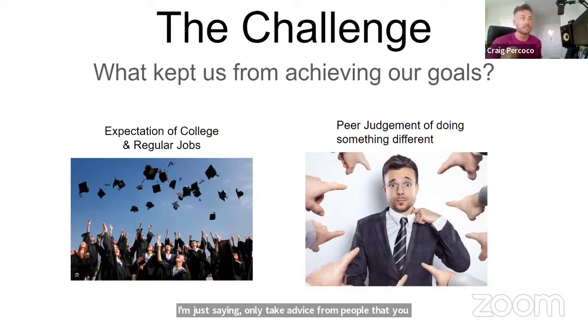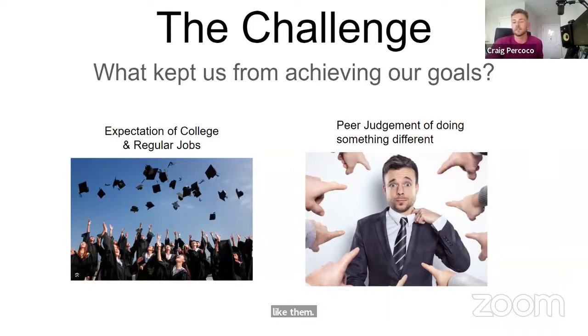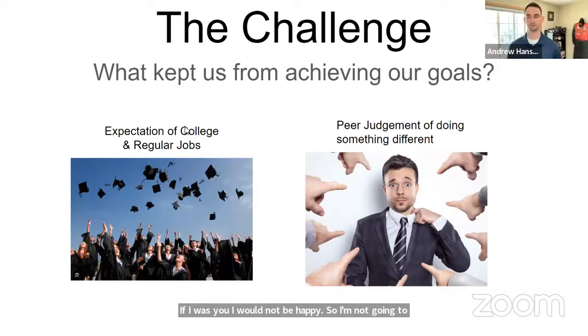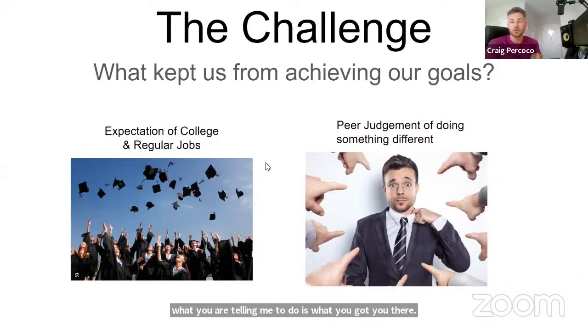If I had listened to people around me, they were telling me what to do in my life, I would end up just like them. And I remember thinking, I have the utmost respect, but I don't want to live like you. If I was you, I would not be happy. So I'm not going to listen to what you're going to tell me to do, because what you are telling me to do is what got you there. So take that for what you will. But, expectations of college, regular job, security, right? These are all things that you're going to be told.